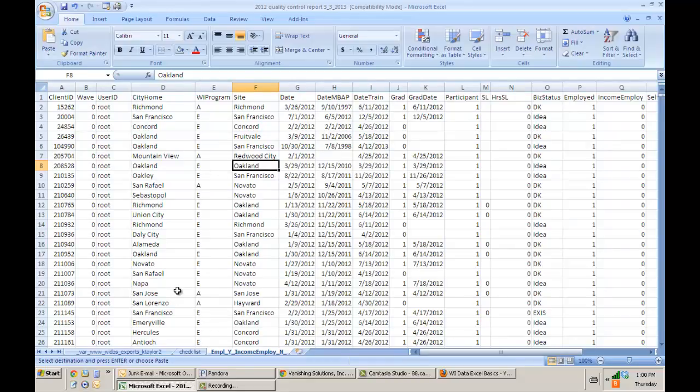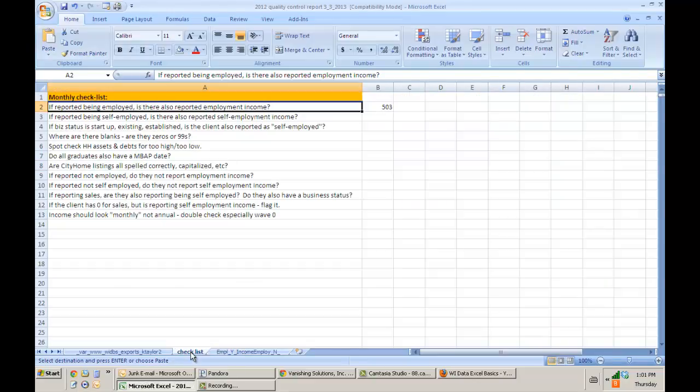What we can do at this point is that Katie or your manager or whomever is working with the data can find out who the people were who did the data entry for these clients and circle back with them and say, listen, we have no data on their employment income even though they told us that they were employed, and we can try and find out a reason for that. If it was because we just don't have that data, then we can replace those zeros with 99s so that our database is as accurate as possible.